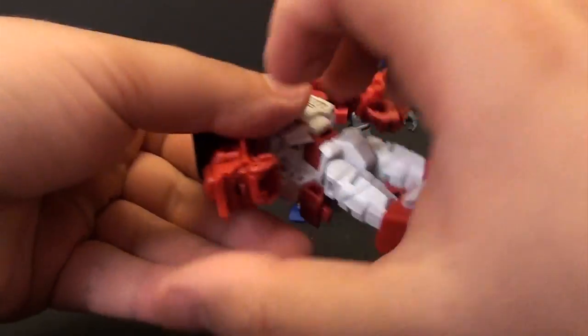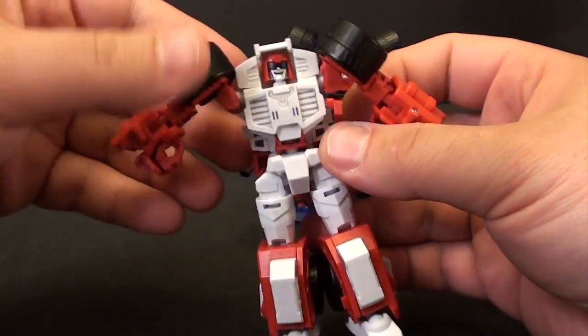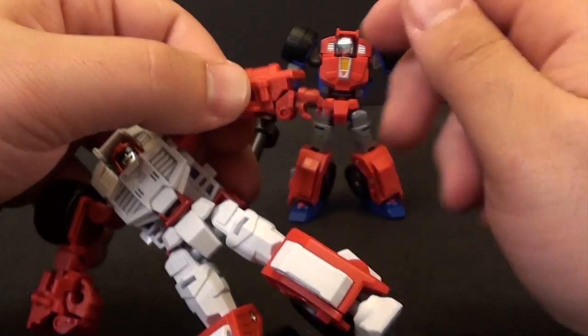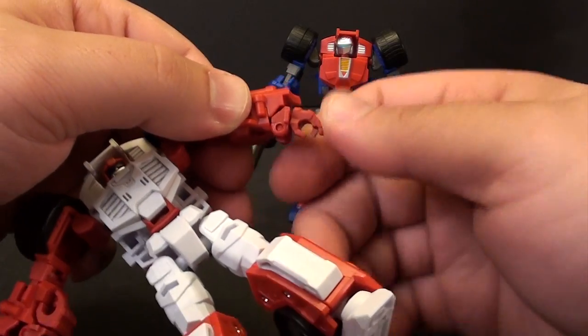Pull this one out. It's not that I'm not a fan of IDW Swerve. I just don't really feel I need this particular one for my collection. I would rather have an Earth mode Swerve like the Generations one that's coming out.